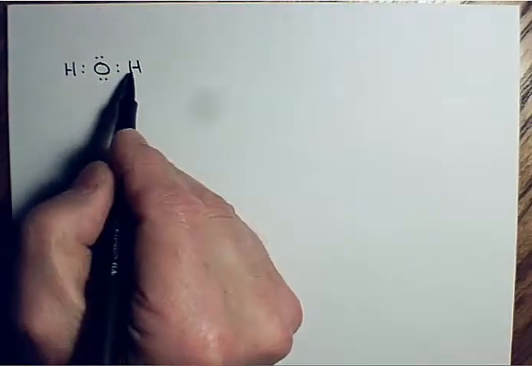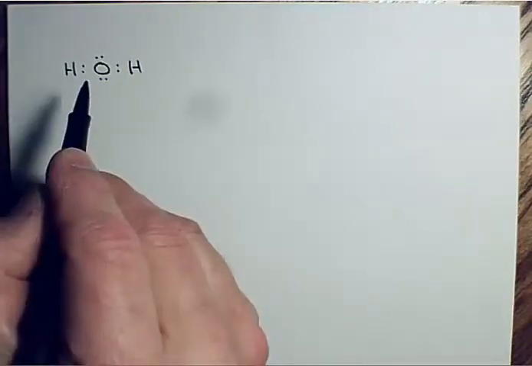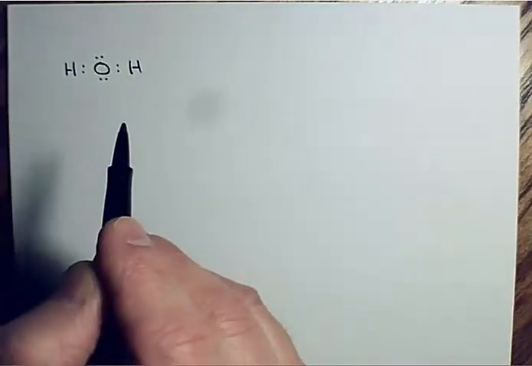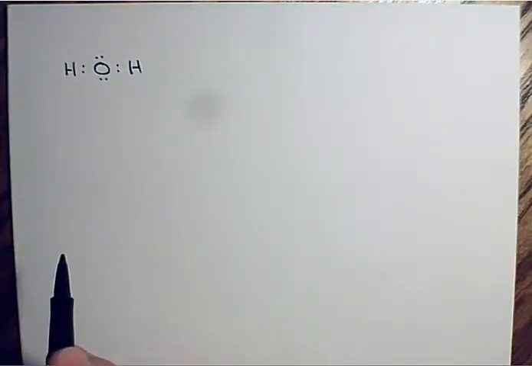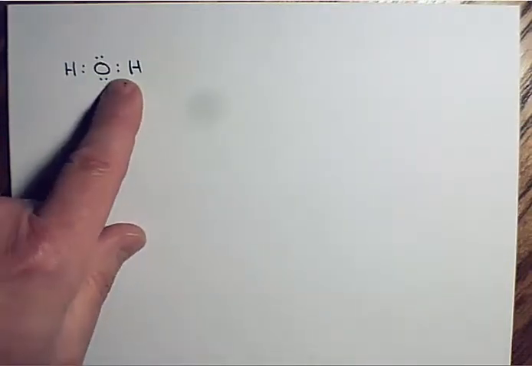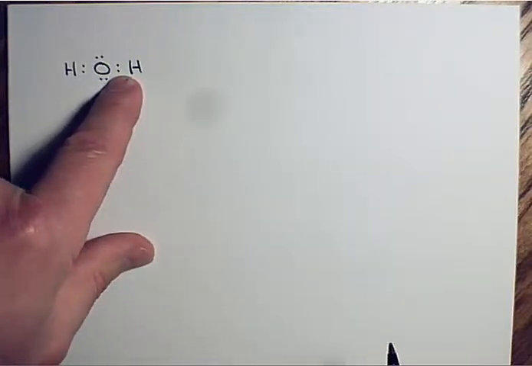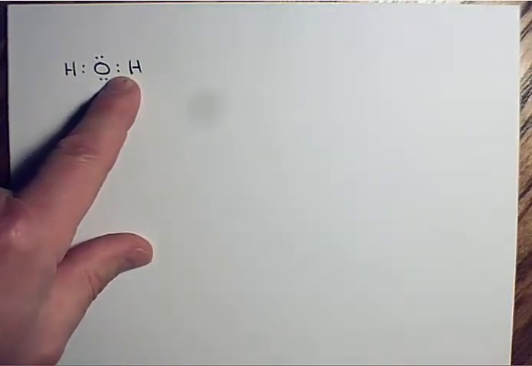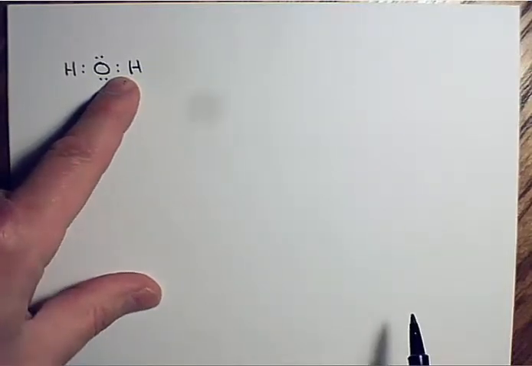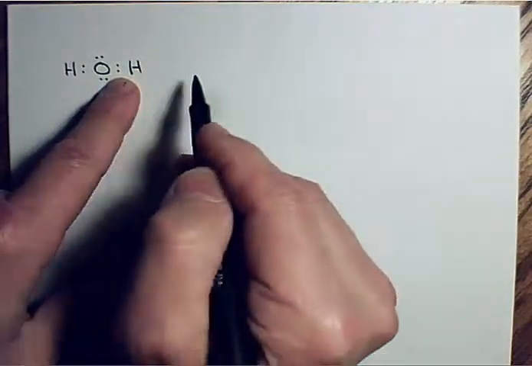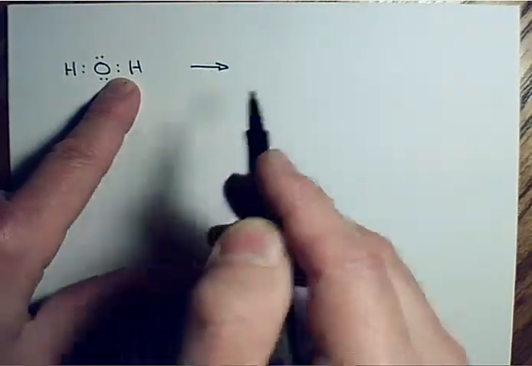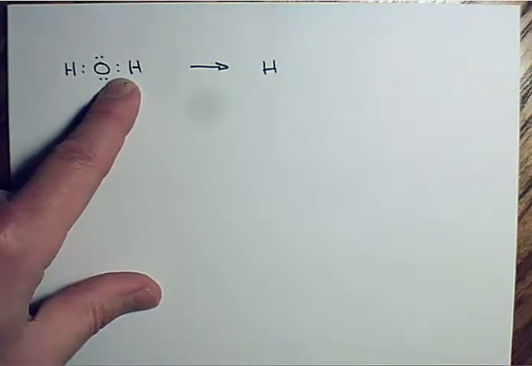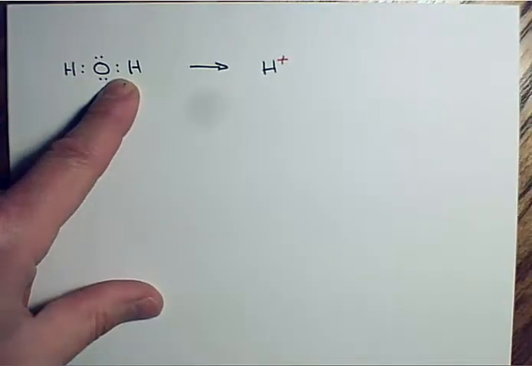Okay? So if this hydrogen gets shaken off, now remember, hydrogen atoms have a proton and an electron. That proton is positively charged, that electron is negatively charged. They balance each other out. So a hydrogen atom is neutrally charged. If the hydrogen leaves without that electron, what's really leaving? Just a proton. Okay? And what charge does a proton have? A positive charge. So if that happens then, what we have then is just a hydrogen ion, which is really just a proton. And it has a positive charge.